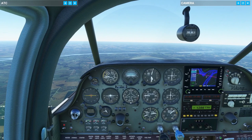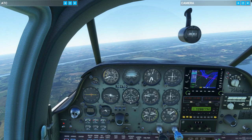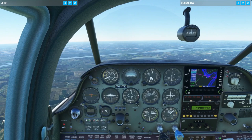Let's see how the airplane trims. Probably trims like every other Microsoft airplane does. You're not suddenly going to get a drop down or a sudden up. Not necessarily going to get an infinite feel, as they say. But that's every Microsoft airplane, so that's just every computer airplane for that matter. So we're just going to do our best here and hold it at 4,500.